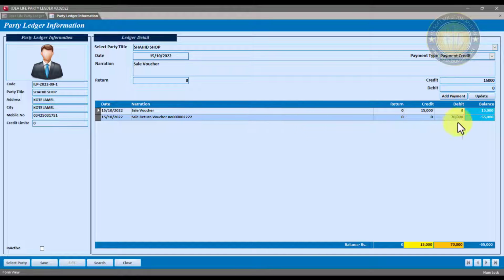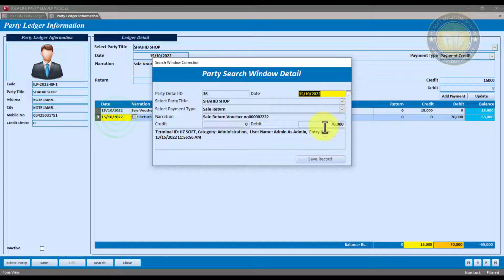So here's the problem, I have a mistake. So I double click on it. This is a return option, but it does not belong to credit.